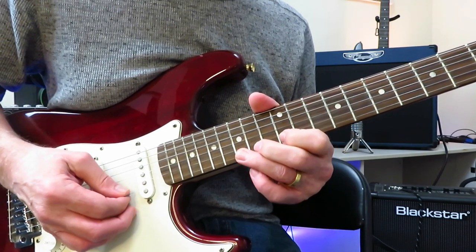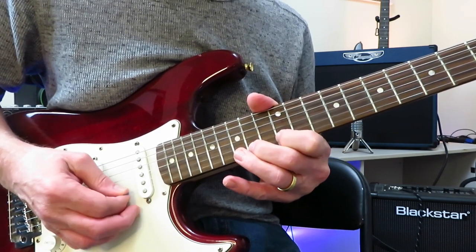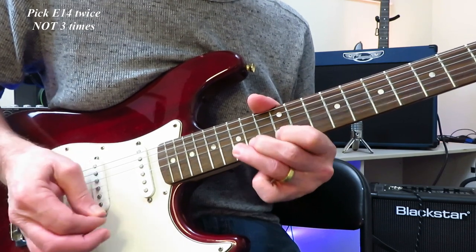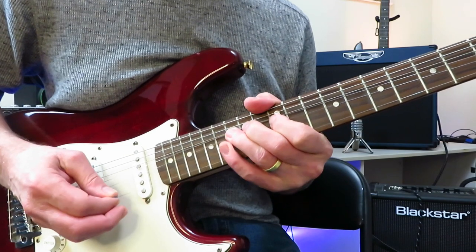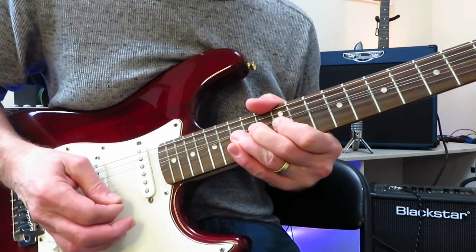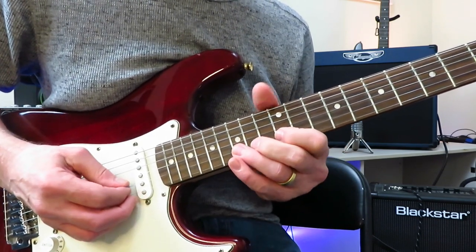And then you're going to release it to the natural note at 15, and you're going to pick it, and then off to 14. And then you're going to pick it two more times, and then you're going to jump up to the 15th fret of the B and pick that three times. And then one final time, you're going to give it a full step bend release off to 12 and kill the note. Kind of like that. So up to that point.